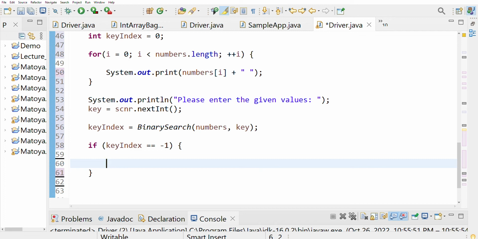What'll print out is number not found or key not found. So we'll say key was not found.